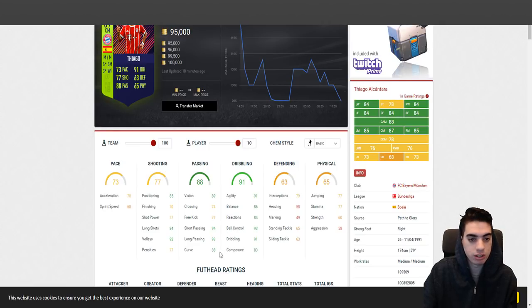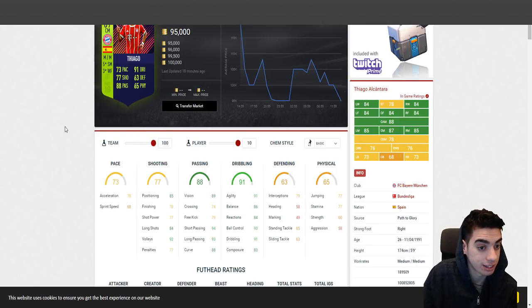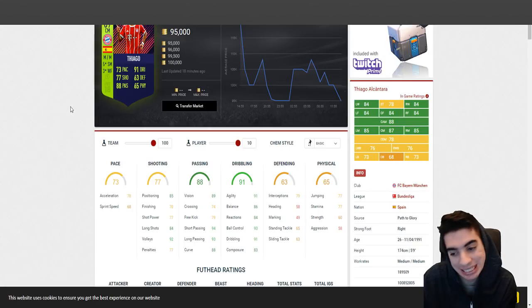He will move really nicely. Passing-wise, he'll be very good. 94 passing, 93 long passing. His shooting is decent. 70 finishing with 83 composure isn't that bad to have as a midfielder, considering he is medium with a 5-star. I thought that's his skill moves. That's not even his weak foot. 5-star skill moves. I mean, yeah, it's a fun player.